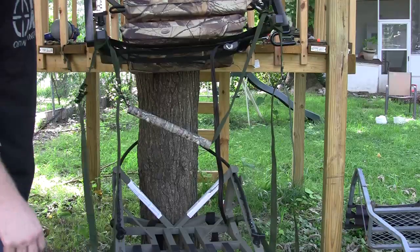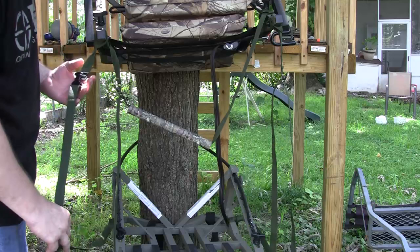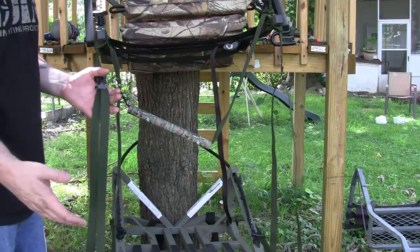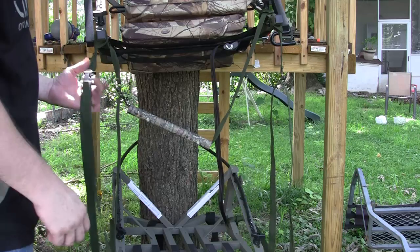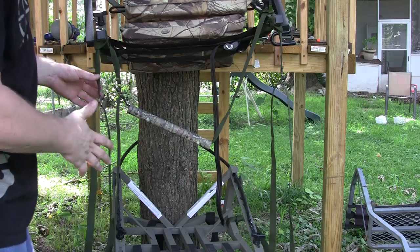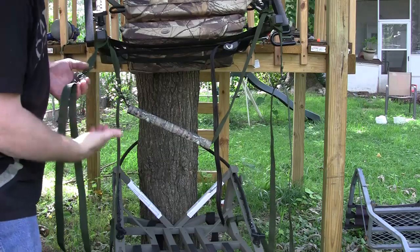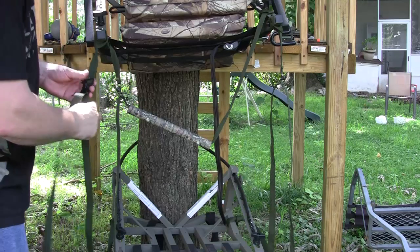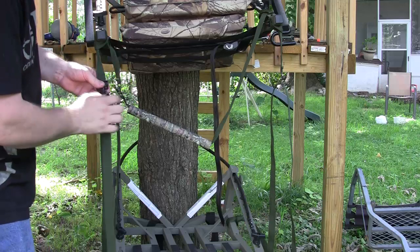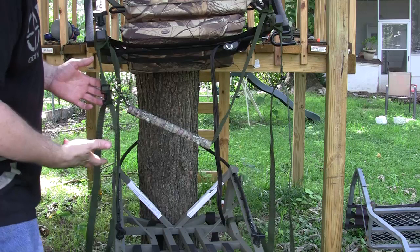Okay, so the first thing I want to show you here is the stabilizer straps. Now the way I've got these set up, it may be a little bit different from my tree stand to your tree stand, but the stabilizer straps have multi-function, which I really like. My stand already had a set of stabilizer straps, but I like these a little bit better because they've got more length to them, and I like the way they set up just a little bit better. Here, instead of having a pull through, I've got a gator clip, so I like that aspect as well.